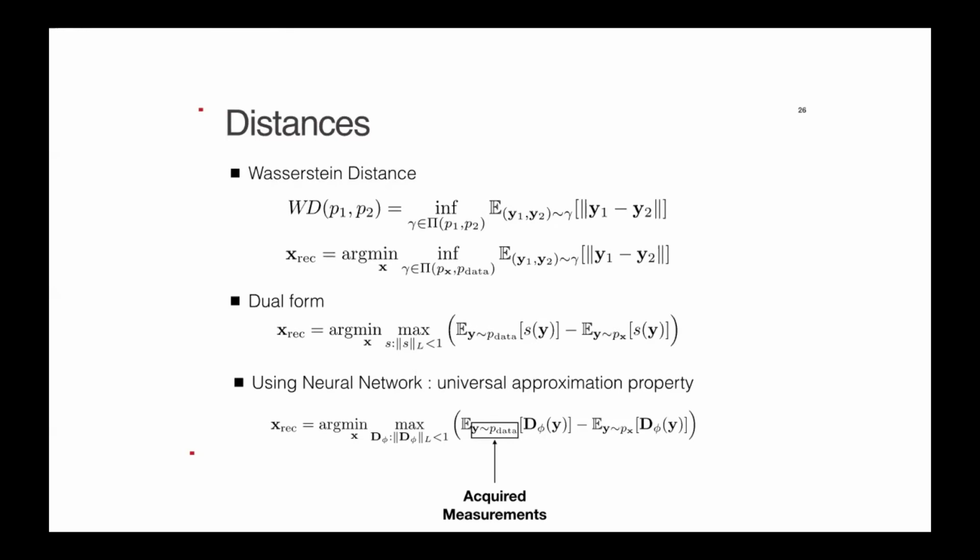And we are trying to find a discriminator so that it gives a high value to the data distribution, which is coming from the acquired measurements, and a low value to the simulated measurement, which comes from the simulated distribution. And we are trying to find a 3D structure which minimizes the distance between these two, for all the discriminators. So we are solving a min-max problem. We are trying to modify the discriminator so that it becomes higher for the data distribution and lower for the simulated measurement. And we are trying to modify the 3D structure so that the gap between these two calculations is minimal.